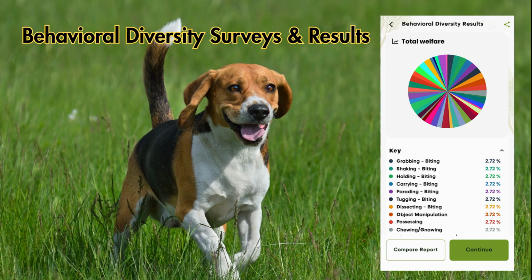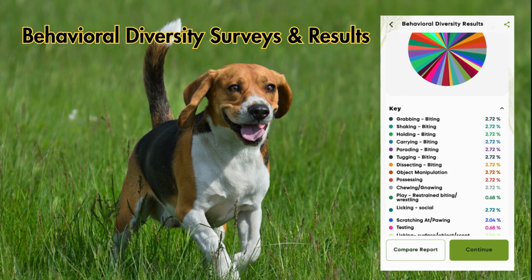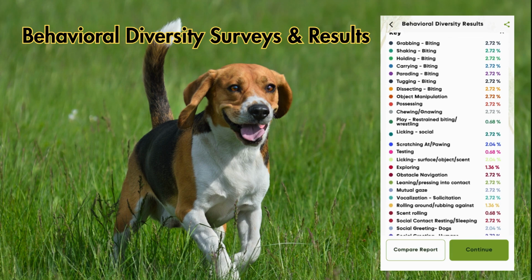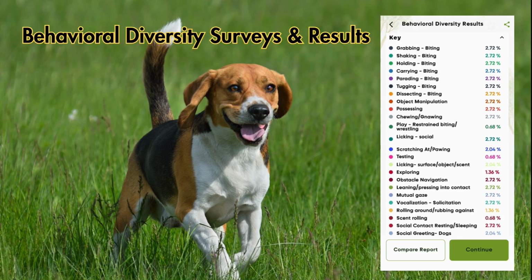So hopefully that is a good summary for you in terms of understanding how to run a behavioral diversity report and interpret some of the data referencing back to the legs of the dog. Furthermore, you can also consider how these behaviors might indicate what's happening for a dog in the 5 domains as well. So just something else to think about in terms of referencing back to step 2.